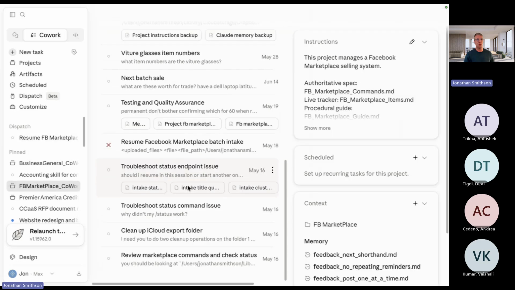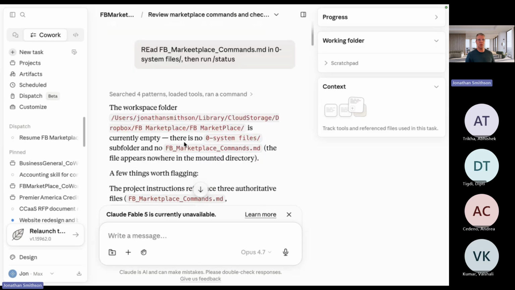First, you have to create the project. Remember, Andrea, we've talked about getting the AI to help you create the AI. So what I did here is create the prompt. I started at the beginning. I said, read Facebook marketing commands MD files, then run status. I had already, in a chat session, started this and realized I want it to actually name files and reorganize files and images, but I want to do it in a controlled way in a folder.